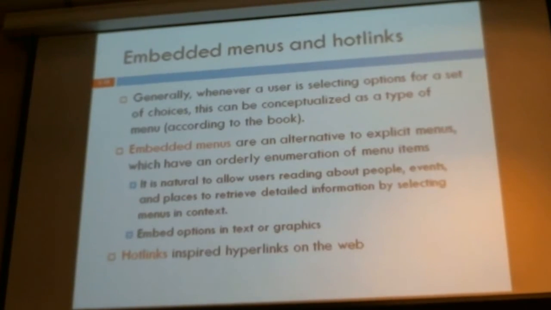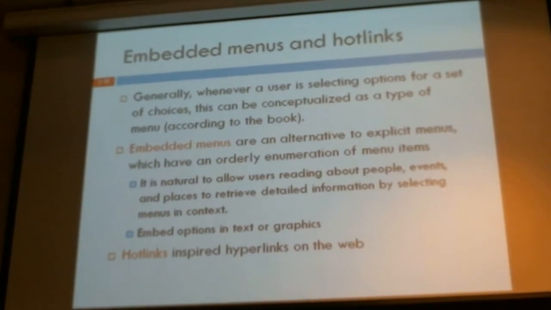So essentially, what embedded menus and hot links are is where you have content that you want to select on, even a site like Amazon or eBay, and you use these hot links to say, okay, this is what I want to put in my cart. This is what I want to choose. Okay, so I know that's kind of putting a twist on what we normally think in terms of menus, but if we're thinking of menus as a way to capture user input, it makes more sense.